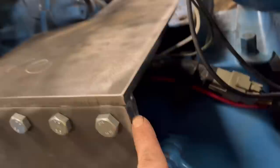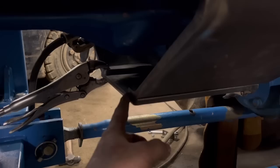Right, so I've got a bottom plate cut out and clamped into position. And I've just gone through the bolt holes with a drill just to mark where the hole centres are. I'm going to take these off. I can drill them holes once it's off.